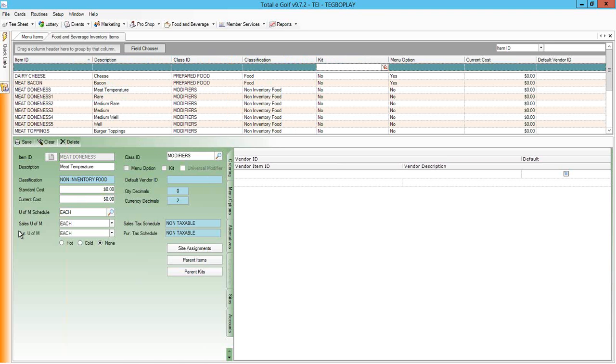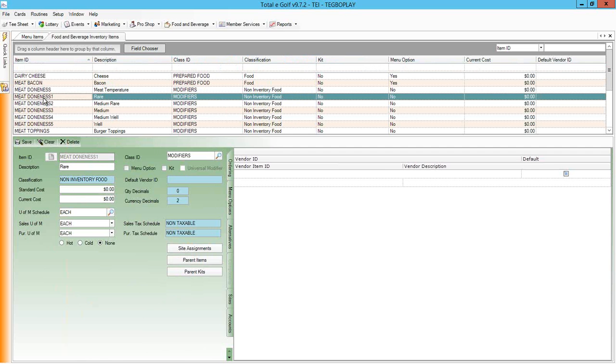Okay, the next table, sort of down here, bottom left, is the detail of the item. So if I choose my, let's go, meat temperature, rare. I have my meat doneness, and one is my ID. Again, what I would recommend here would be to use your course code number, then the section that this item belongs to, and then a quick little abbreviated form of what this option is. You can go into more here in the description, so in this case, rare.